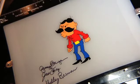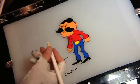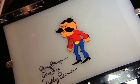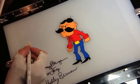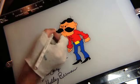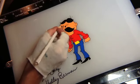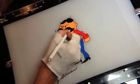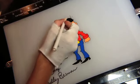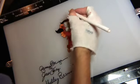This is how it looks now that it's fully painted. Now what I do is I grab a China marker, and I got some white highlights here in this mustache that I got to draw. So a couple on the mustache here. There you go. A couple here. And then a couple strands right here.